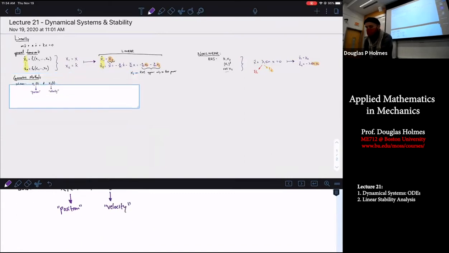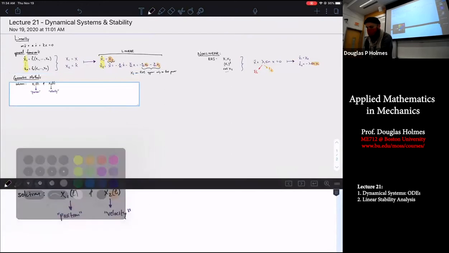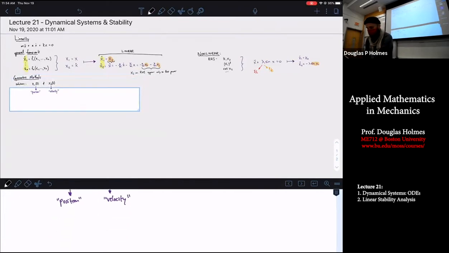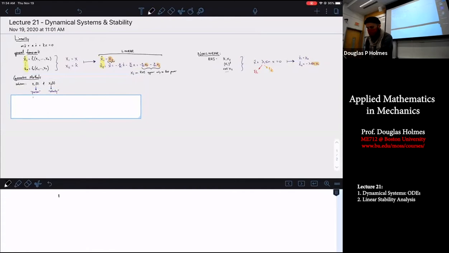And what we would do is we'd want to plot this in an abstract space that allows us to produce what's known as a phase portrait. So what does this look like? This phase portrait, in the case where we only have these two systems, might be x1, x2. So the x-axis is our position, the y-axis is our velocity.